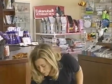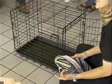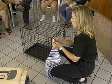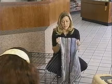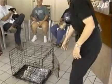When you have a crate and you're going to put a towel in it, I kind of vary on this a lot. Some dogs can do a towel or a rug or a bed and they're okay. Usually they just end up chewing on it, especially as puppies. Don't use something like this, because this is prime material for a puppy to chew on and cause some intestinal blockage. So I would not use a rug like this. If they're a little bit older and they're not going to chew on something, fine, put something in here. Otherwise, if the puppy pees in it, it absorbs it, and then the puppy doesn't mind.